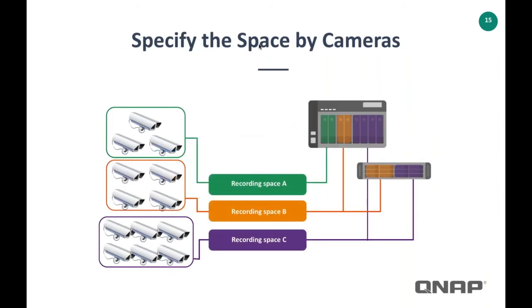And something really special I think about QVR Pro is how you can really specify what space each camera is recorded to. So in this picture here, you see these 3 cameras record to these 2 disks there. These 4 cameras record to these 2 disks, and these 6 cameras record to these 4 disks. So you can actually determine what RAID group you want to record each camera to. And when you split up the RAID groups on some of our larger units and evenly have the cameras split up among the different RAID groups, you actually get more total bandwidth, and that allows you to have more cameras streaming at once.